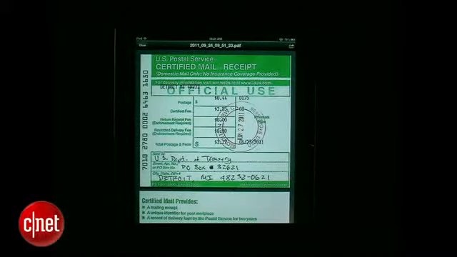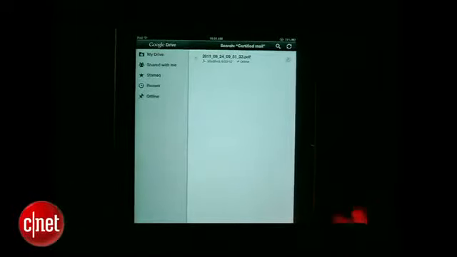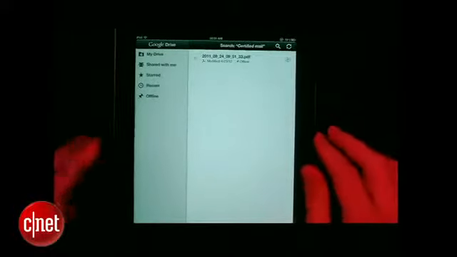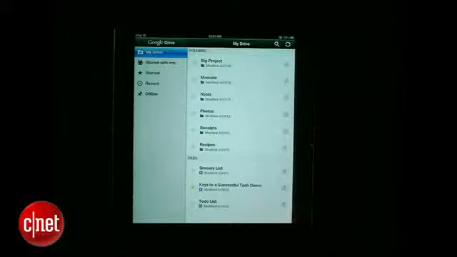Now, notice this isn't a text file. There's no text in here. I haven't written anything. Instead, we used optical character recognition technology to actually extract the text from the scan, index it, and then make it searchable. Now, the cool thing is that it doesn't just work with text. It works with photos, too. Let me show you what I mean.